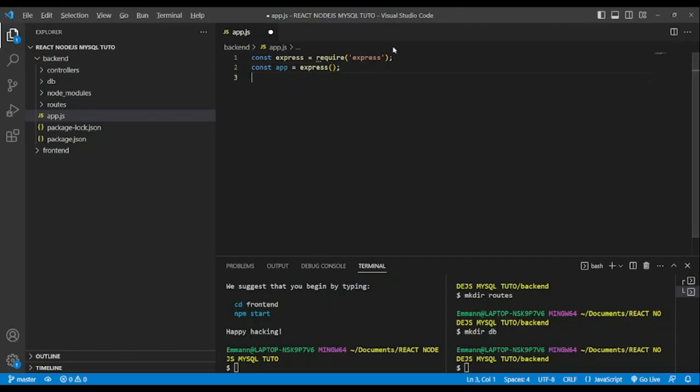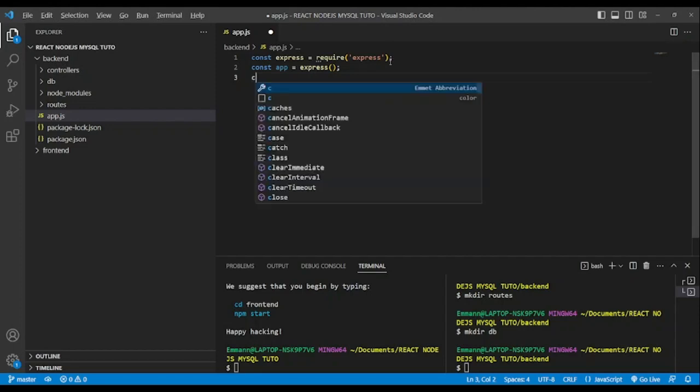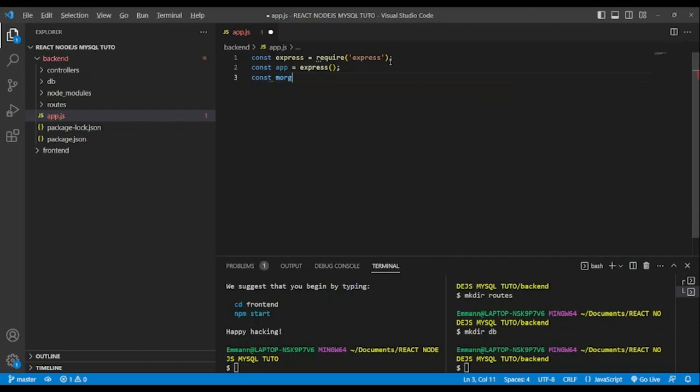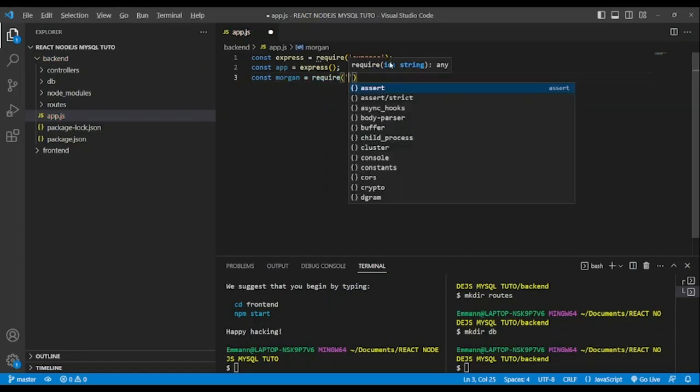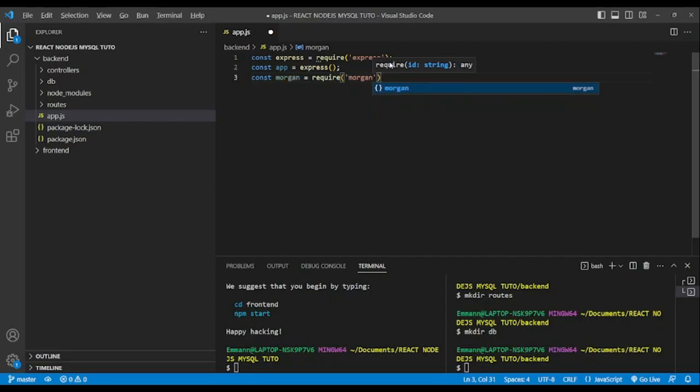If you have trouble on how to begin, in the backend you would type npm init to begin, and after that install those packages that I've just showed you.